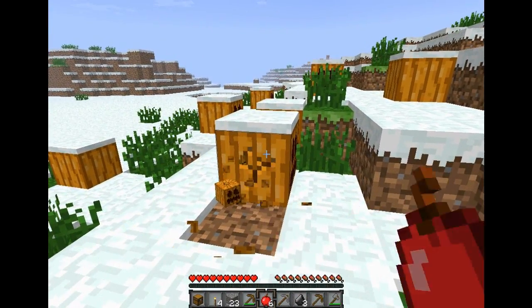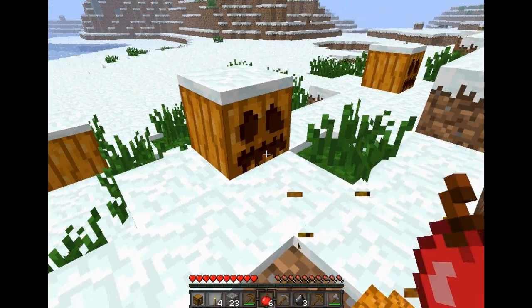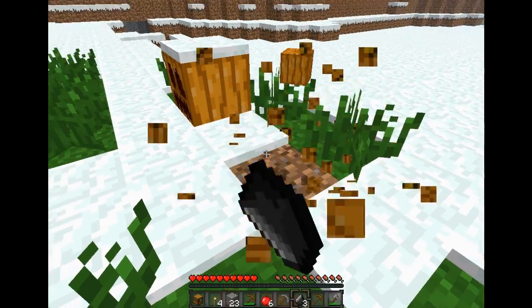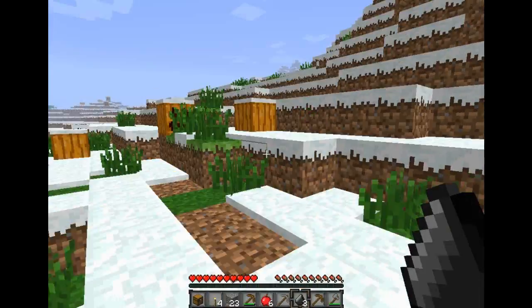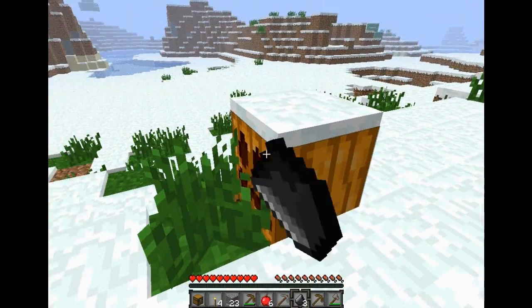I'll name you Frederick. You'll all be named. Actually, I can make a snow golem. Holy crap! Okay, a snow golem farm. That's my life goal, to have a snow golem farm. Just because snow golems are awesome. They're a bit dickheads, but snow golems are awesome. Just cause.